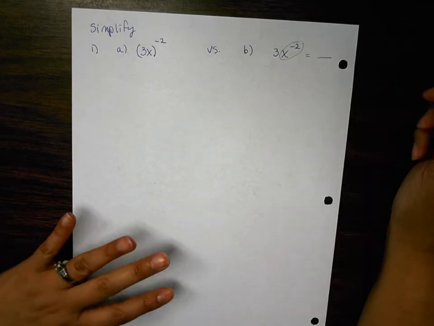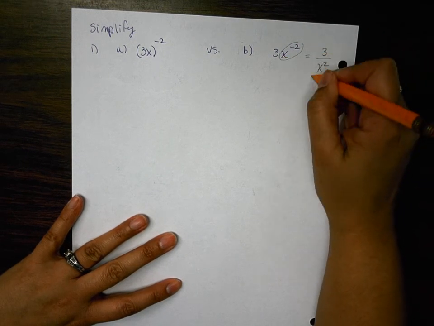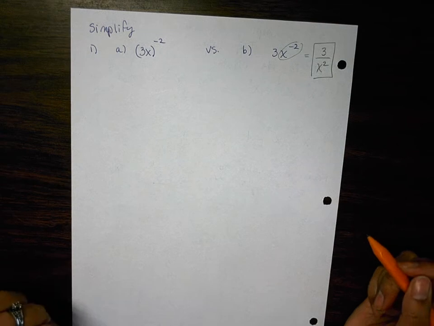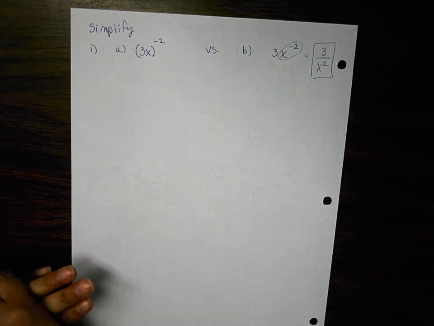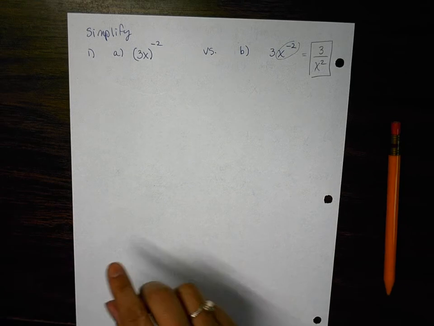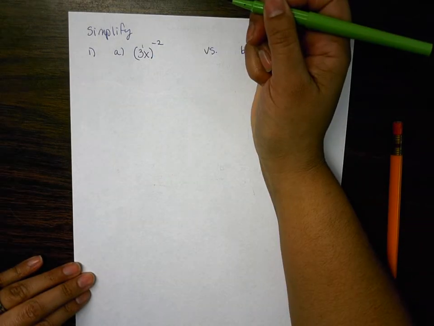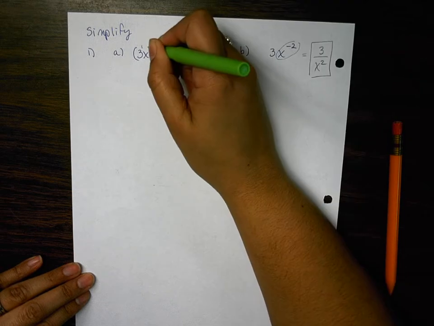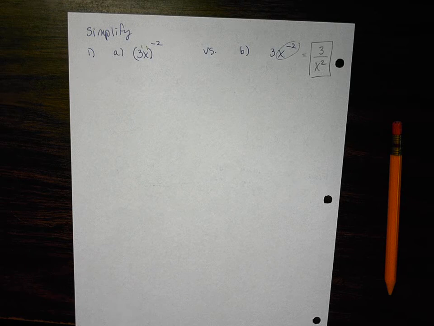So I'm going to do this one first then. What moves to the bottom? The x squared. And what stays at the top? 3. Do you guys all agree? Any thoughts or suggestions on A? Anyone want to share how to do part A? Distribute the exponent. Okay. I need to put some ones in there. So there's a 1 on the 3. What about the x? The x has no exponent either, so he's saying put ones on both.